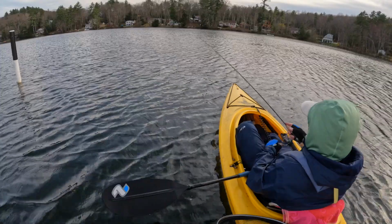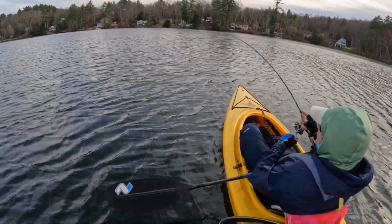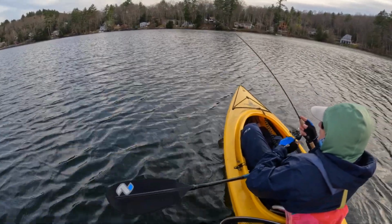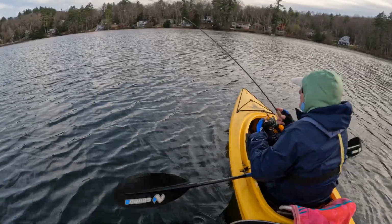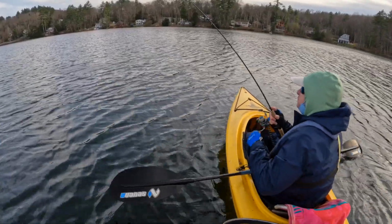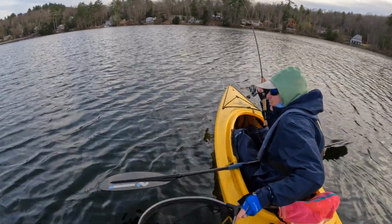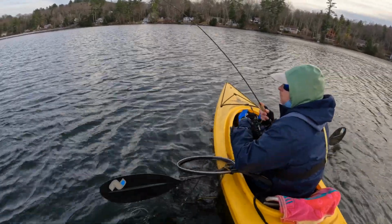So I kept making my way around the pond, and I came across this underwater rocky island shoal area that was marked with the black and white hazard buoy. And I had switched to a Berkeley power nymph because those little brook trout had shredded my white tube. And I ended up hooking something a little better. Or a little bigger anyway.